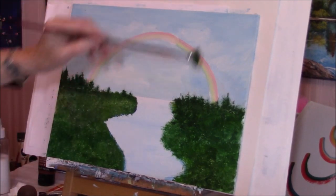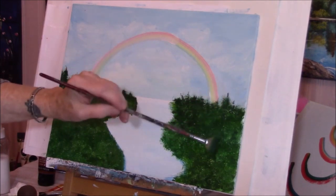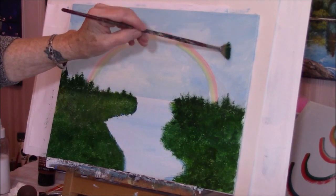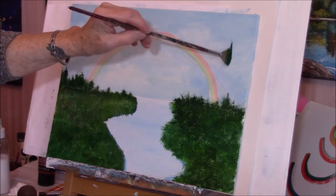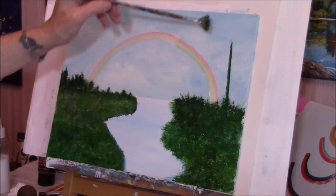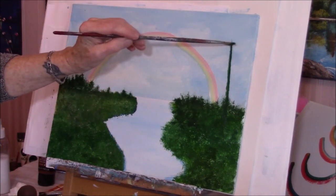So I'm going to come up here. Now, where do I want my tree? I want it over closer to the edge, which is all right. And so I'm going to put it here. I'm going to take that tree out because I want my tree to come here. All right. And then I'm just going to tap back and forth again.